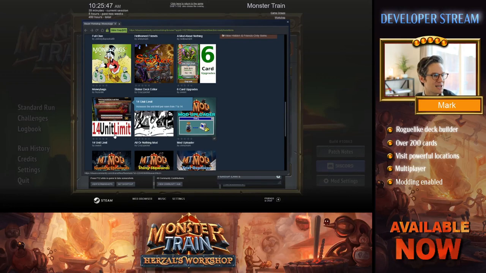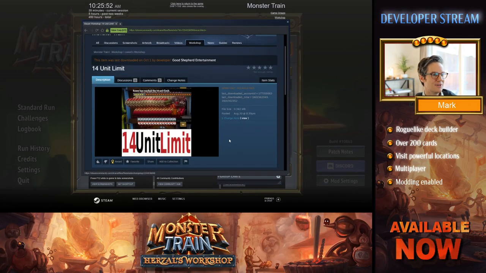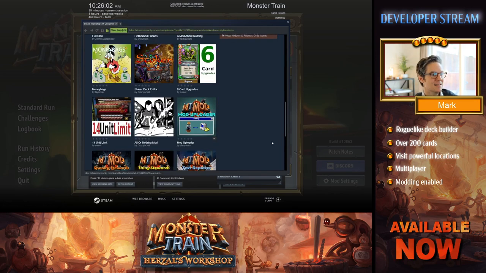Same thing here, 14 unit limit. I love the image that Owen made for this. Very ridiculous looking here, but the normal limit for total number of units that can be in a single room is 7. This lets you go to 14.